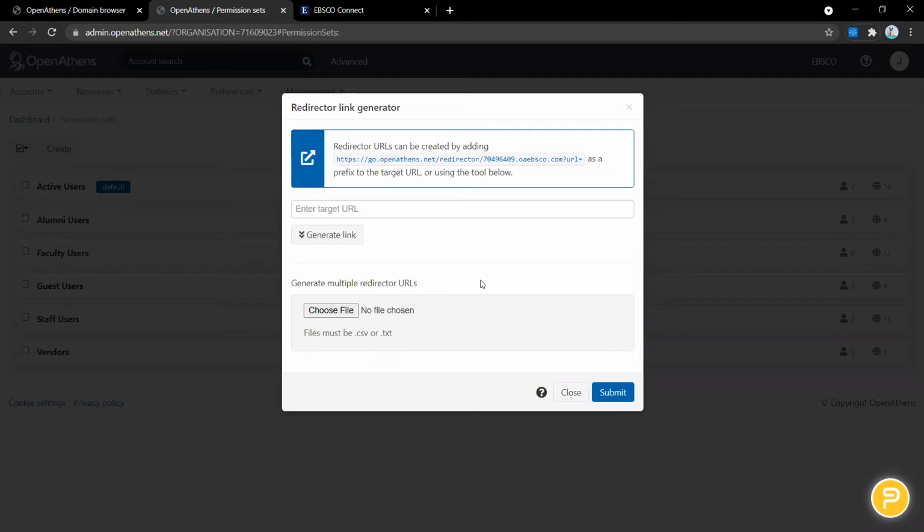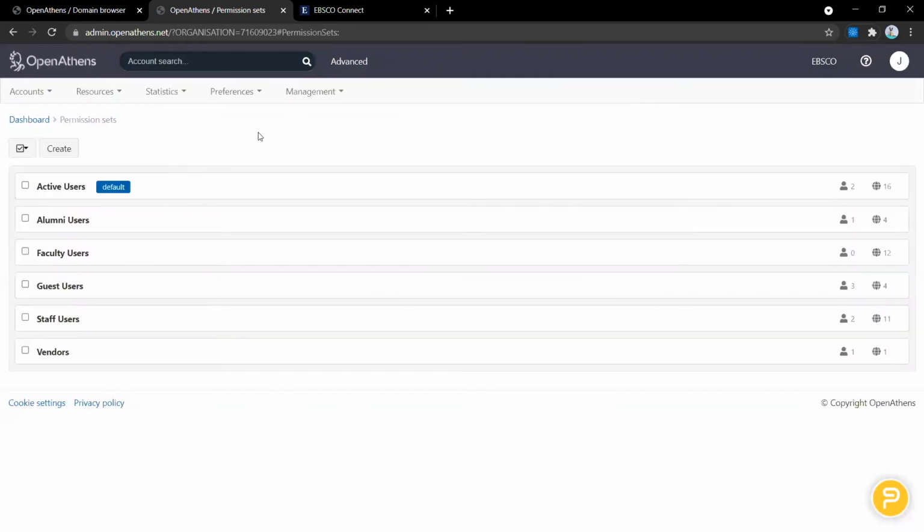Thanks, Jamie. Yeah, excellent. That's an excellent service. All right, so this is how you can quickly generate some redirector links. Now, one thing I do want to talk about, we're not going to spend a lot of time talking about preferences, but what I do want to point out are the redirector preferences, because this controls the behavior of your links, and it can also control some of the behavior of your statistics.